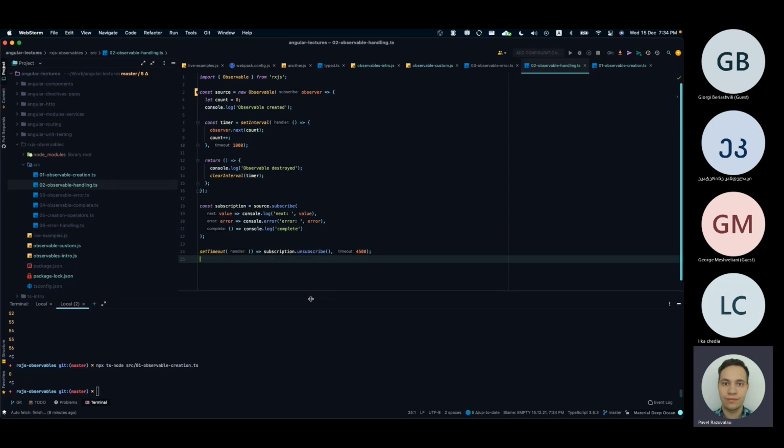And actually, the observable also has some states. So first, the observable is created, and then the observable is completed. Or the observable can be destroyed without completion. Let's try to run this example and see what's going on here.